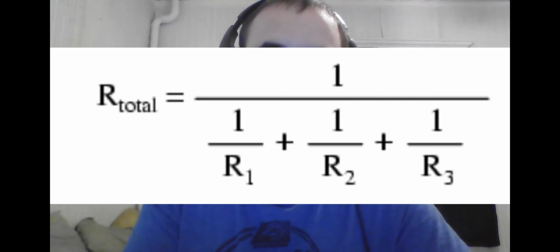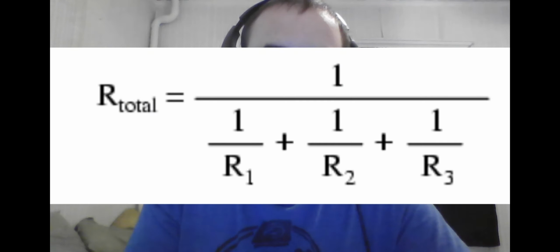An interesting thing about resistance in a parallel circuit, and the reason why parallel circuits are so useful, is that the total resistance is actually less than any one of the individual resistances, and the calculation used to predict the total resistance is 1 over R1 plus 1 over R2 plus 1 over R3, etc., but then 1 over your result.